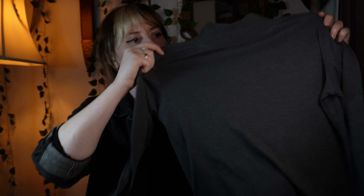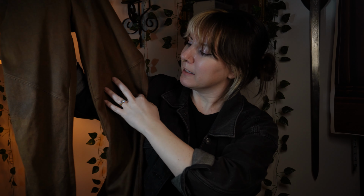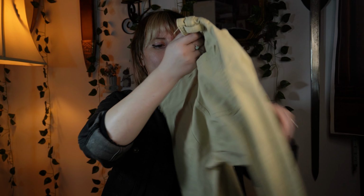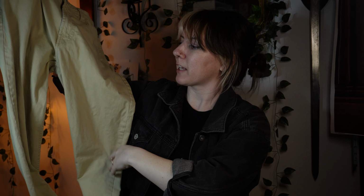I also found this turtleneck, which I think will make for a perfectly adequate base layer up top. I'm really excited about these pants that I got. Just the way that they're colored, it already kind of looks super worn. And they kind of look like riding pants, like horseback riding pants. And the seam is already kind of giving chaps, which brings us to our next point. I got these pants as well, which I'm just gonna cut into chaps. That was easy. That'll be pretty quick.